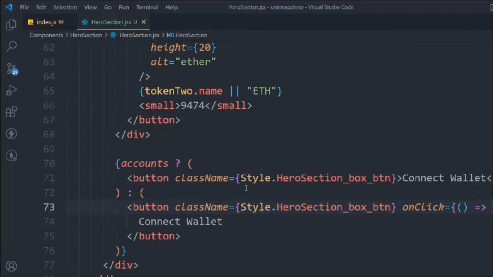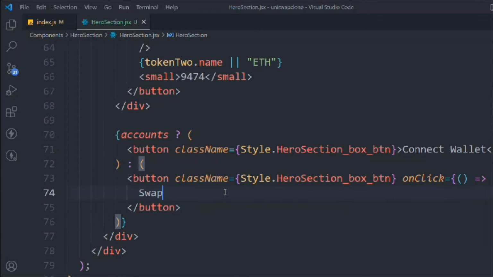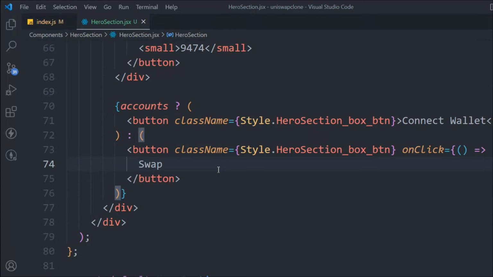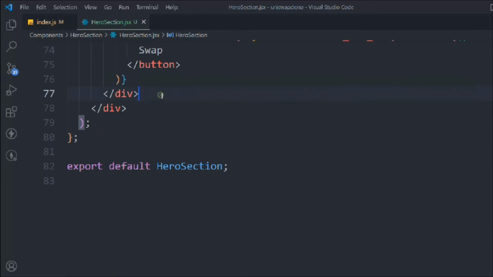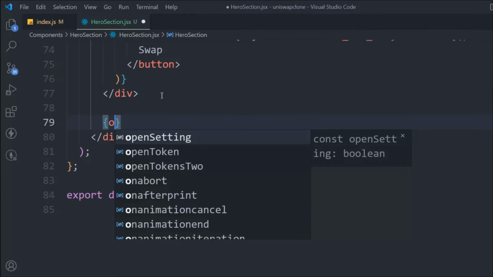And this looks good. And we have to change the token to swap, so the user can swap the token. And that looks pretty good to me, and that's the entire JSX part. Actually, we need a couple more, because when someone clicks on the settings, we have to display the tolerance, so the user can set the deadline, in the modal. Okay, so let's start building that part first.